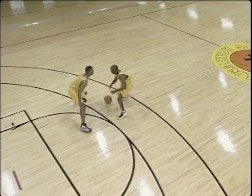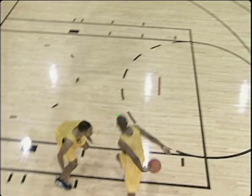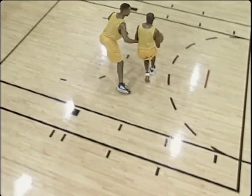The overhead shot gives us another look at this from a different angle. Right here, you see we got the offensive player. He's got control of the ball. Okay, right here, he's got the defensive player. Look at his feet. He's committed way to this side of the floor. At the same time, the offensive player has already moved the ball. So we're going to show you. Here's the ball. It's already being moved from his left hand to his right hand so that he has a chance to get to the basket in a hurry.